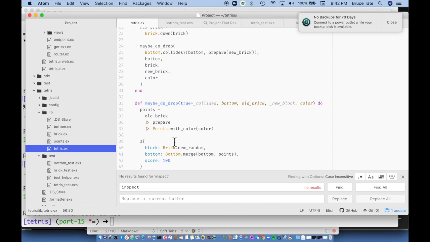It's about 10 sessions longer than we expected, but I think it's worth it because we've taken some more advanced directives to make things work. And so we've tried to make it a little bit more educational by adding things like the inspect protocol and other things like the debugging tools for LiveView.